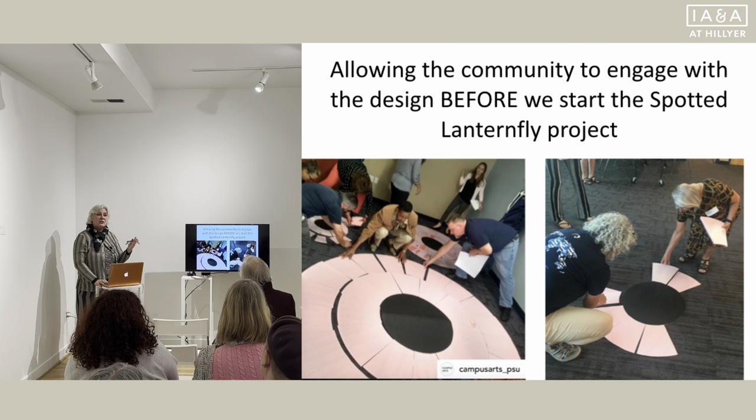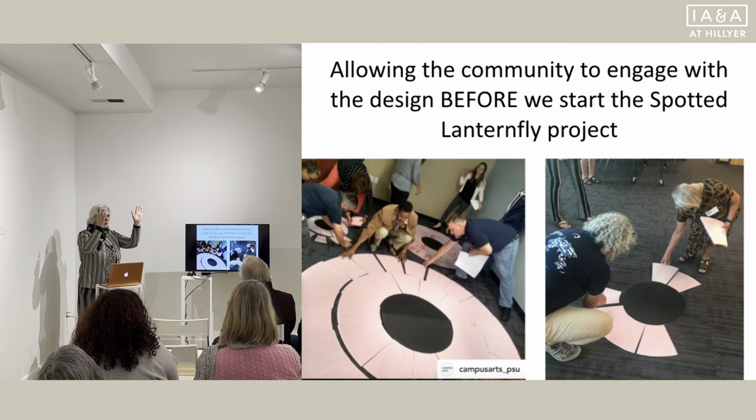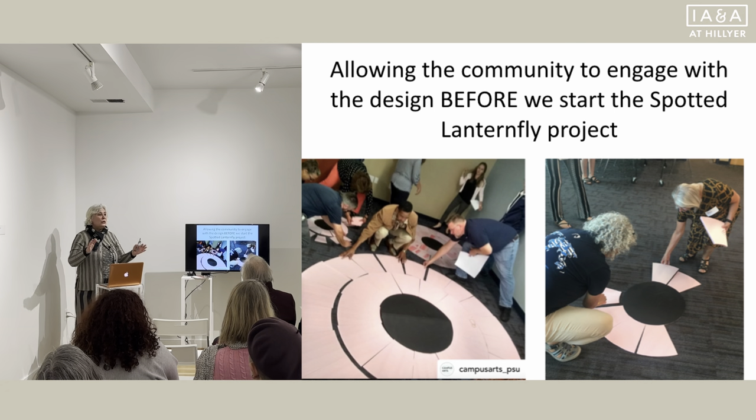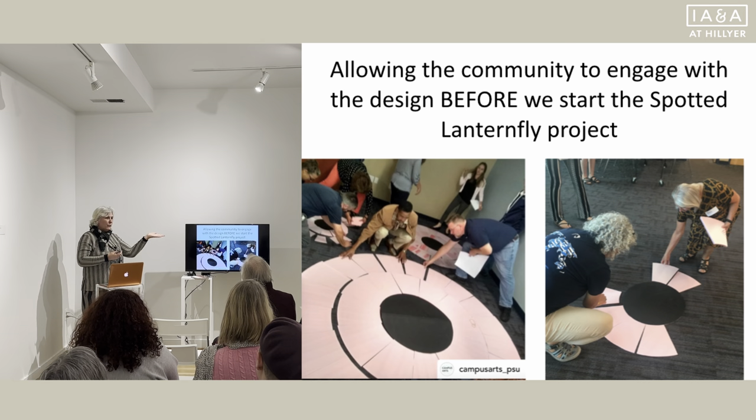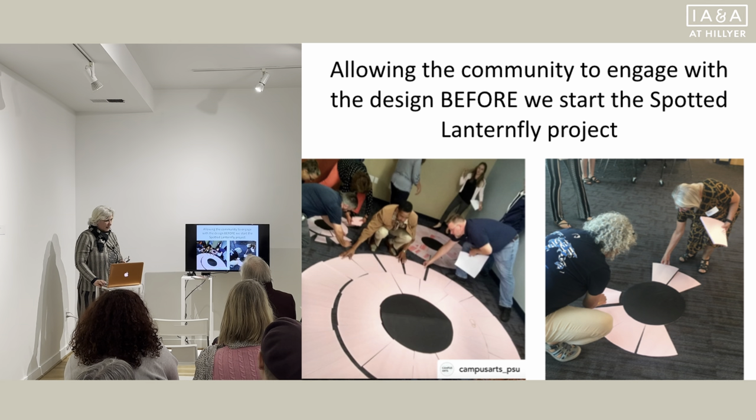This is what it's going to look like. A lot of artists use the Fibonacci sequence because it's so significant a system. When a tree grows, its branches grow according to the Fibonacci sequence. I said, we're going to build a Fibonacci sequence. There are six instars, so we're going to do six numbers in the Fibonacci code — one, one, two, three, five, and eight. So we're going to build pizzas that are one foot, another one foot, two feet, three feet, five feet, and eight feet. It was super ambitious, which got me into trouble.